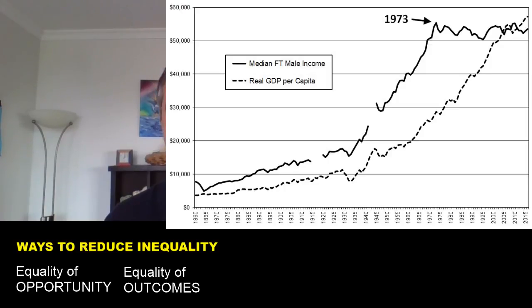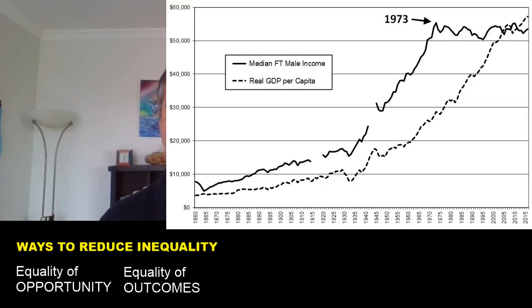I have two figures here. Total GDP per capita, that is the total output of the US economy per person. And as you can see, it pretty much rises steadily over time. There's a dip in the Great Depression, there's a bump in World War II, but pretty much it just sort of rises. You can see the dip here in 2008 with the global financial crisis, and it starts rising again.